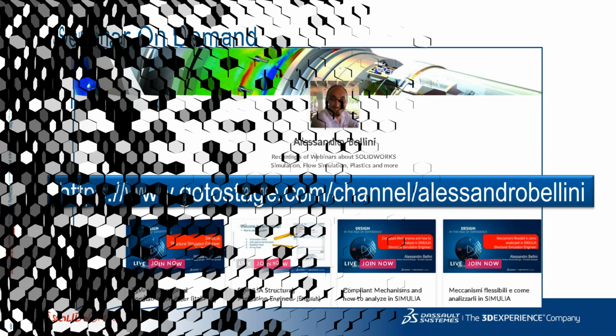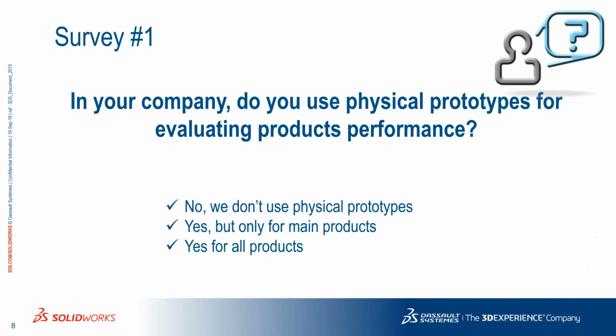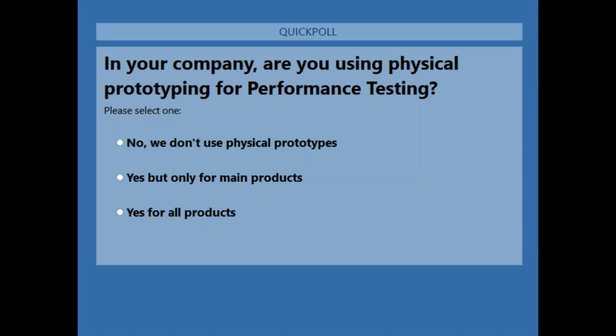So now I would like to ask you the first survey. In your company, are you using physical prototypes for evaluating products, not using them, using them only for main products, or for all products? Please vote. I will wait some seconds here. I'll try to reach 80% of you.